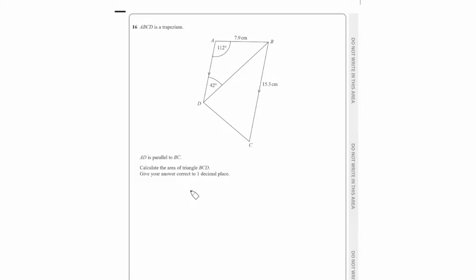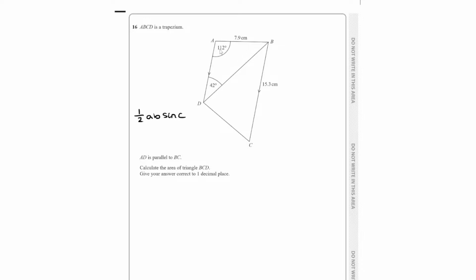So obviously they've asked me for the area of the second triangle, this one here. But currently we've only got one piece of information about it. And normally area of a triangle is half base times height, or base times height over 2. The thing is that that's the perpendicular height, which we don't have. So I already know that I'm going to be using the trig version, which is half ab sine C. And that tells me I need to know two sides and an angle. Do you see how currently I've only got one side? So I'm already missing two pieces of information. So that's why we've got the first triangle there.